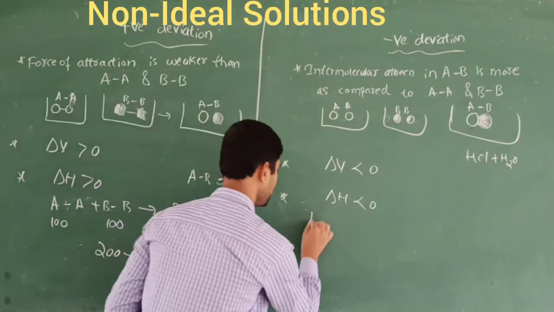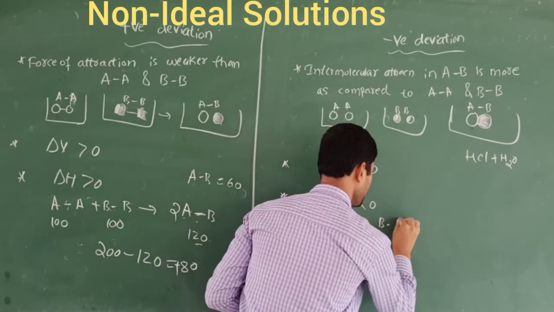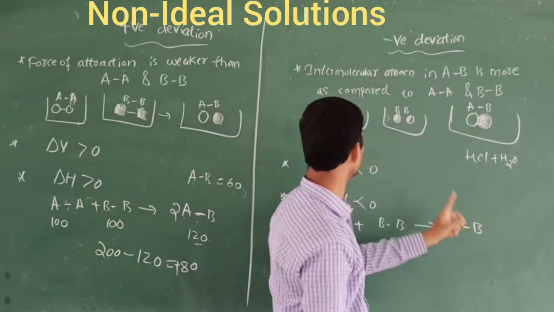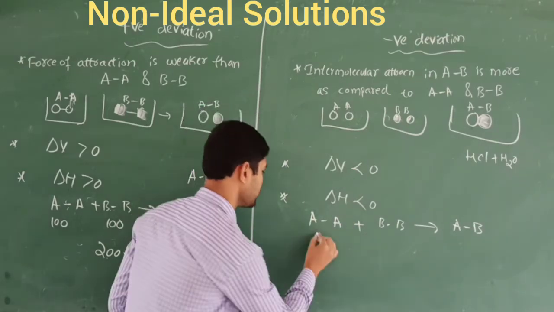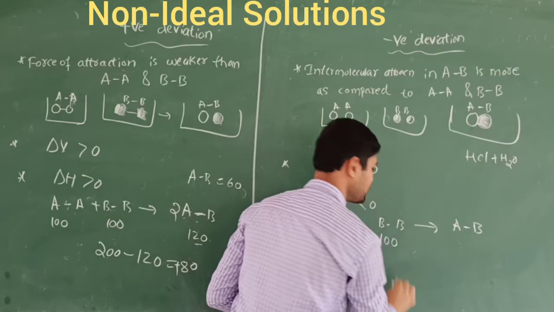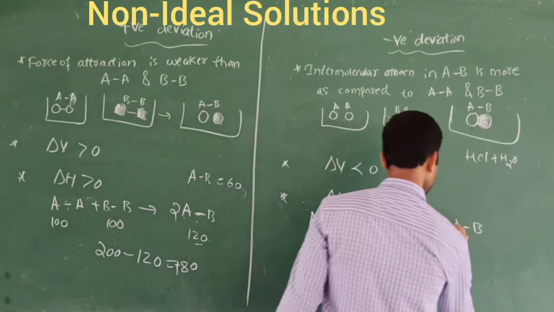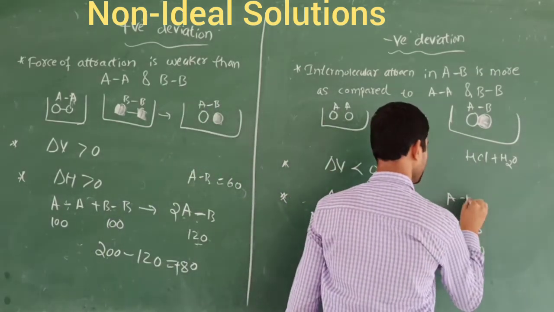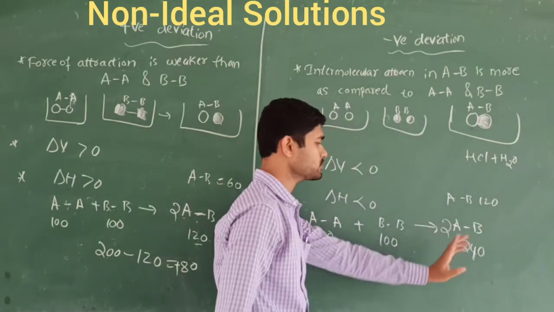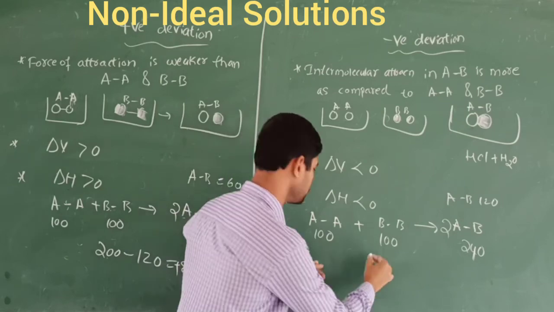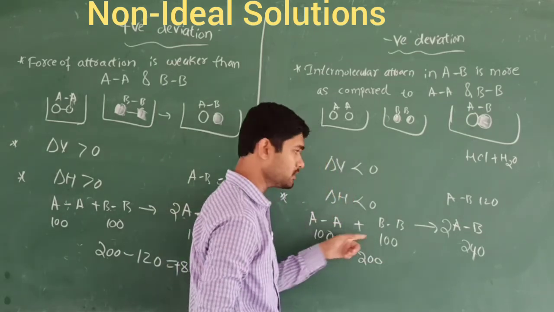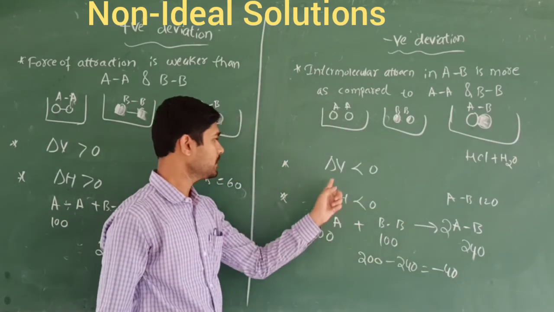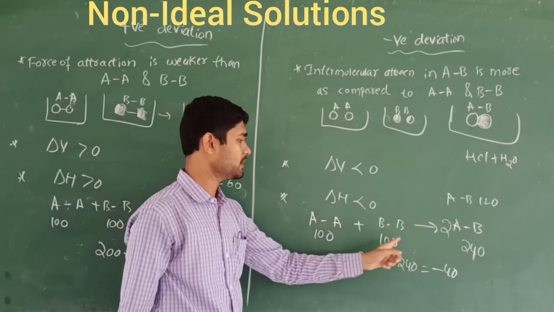What about this one? Let's take the same AA molecular interaction plus BB molecular interaction. We are going to obtain AB. Whatever it does, the intermolecular force of attraction in AB is more as compared to AA. Suppose the same, I take 100 energy, this is also 100 energy. So here it requires around 240 energy. That is, AB requires 120, and 2 times AB becomes 240. First let's solve this one: that is 200, the reactant, minus product energy 240. What about this answer? It comes as a negative value, minus 40. That is delta H, the change in enthalpy, which must be lesser than 0.